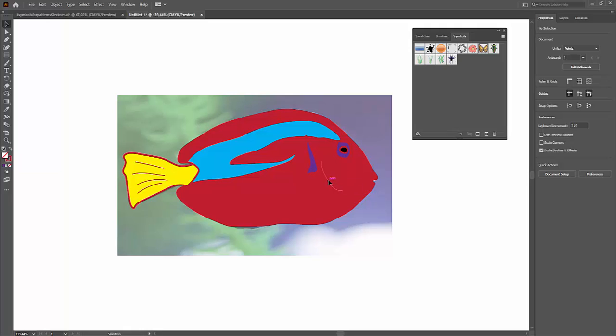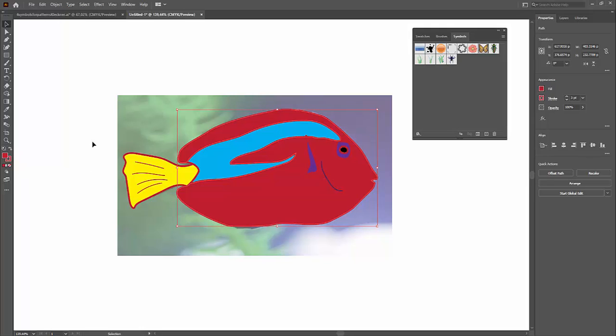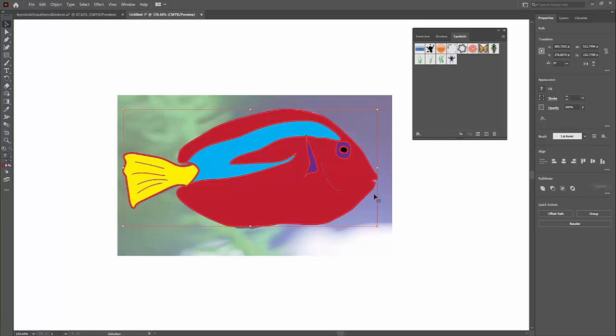Now it looks like the line here is the same color. So I'll just change the color here of this stroke to something else. I don't know, maybe this purple or something. Later on we can change that up. But here, if you look at this, we essentially have the basics of a whole symbol.